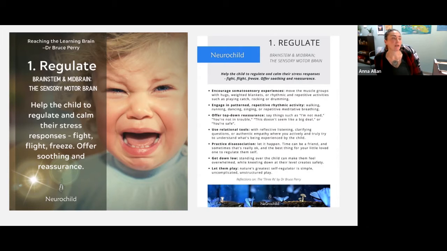Or for a teen, I know a teen who has learned through support of his caregiver that when he's losing his mind, he takes off and goes on a multi-hour bike ride, which at first was terrifying. The caregiver's like, oh my God, he's taking off on his bike. I don't know where he went. Do I call in after hours? What do I do? But sure enough, an hour and a half, 2 hours later, when that teen comes back, he's super calm because he's had that big body movement and that rhythmic repetitive movement as a way to release some of that pent up energy, and his stress response was fight, right?